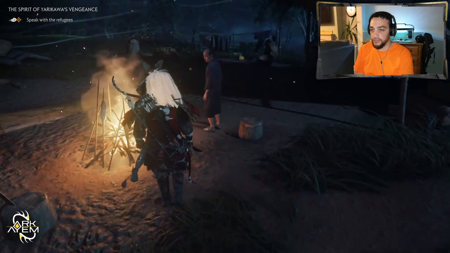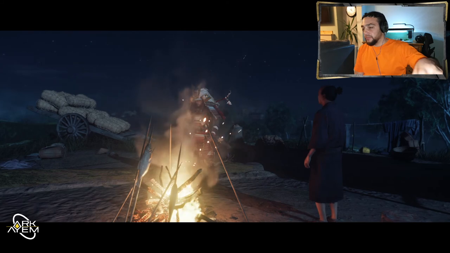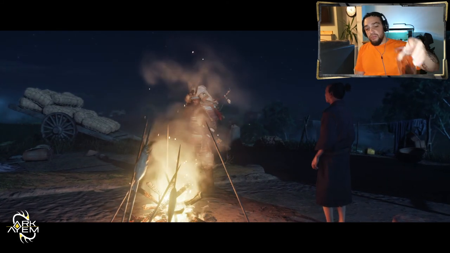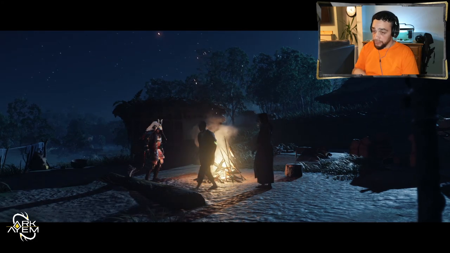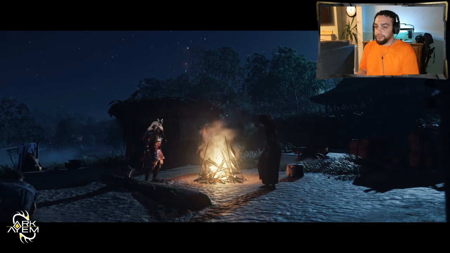How can we help you? Which one of you is Heitaru? I am. Someone asked the spirit of Yarikawa's vengeance to kill you. Why would they do that? He's a Mongol spy. Sneaks off every night for hours. Won't say where he goes. I've done nothing wrong. If you're helping the Mongols, I will find out.